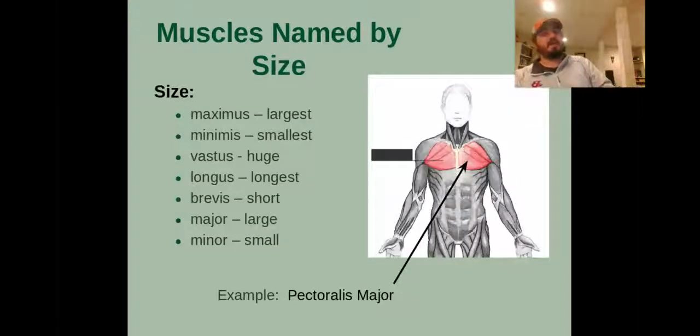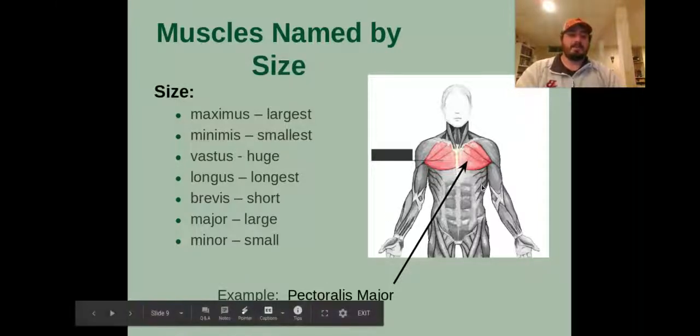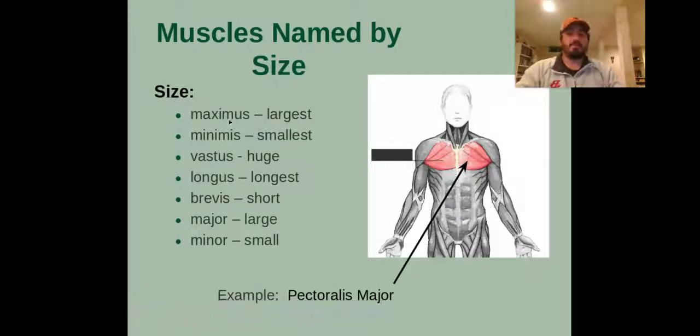Our third one is by size. All right, and a lot of times these names, the maximus, minimus, will probably be coupled with another name for either location or insertion or shape or something like that. So like you can see here, our pec muscles right up front on our chest when we're bench pressing, right? That's actually our pectoralis major, okay? And that major means large, right? Maximus, minimus. So another one, probably our favorite one we all know, gluteus maximus, right? That's the muscle that comes down on our butt, okay? Maximus means largest. It's the largest of our gluteus muscles. You can see these other descriptors here for size. So size is another way we name muscles.